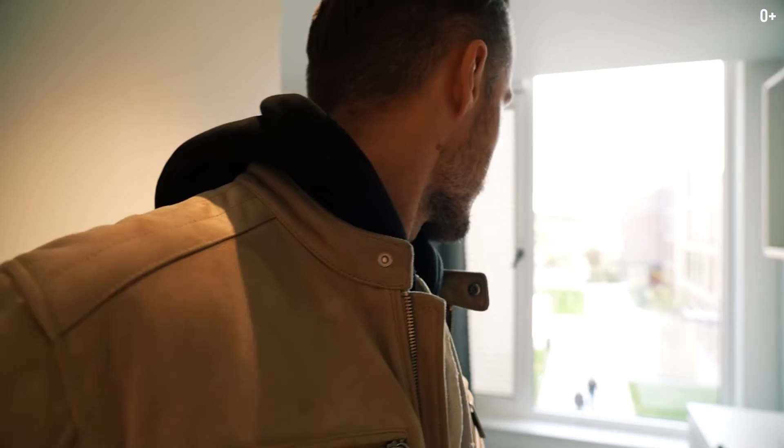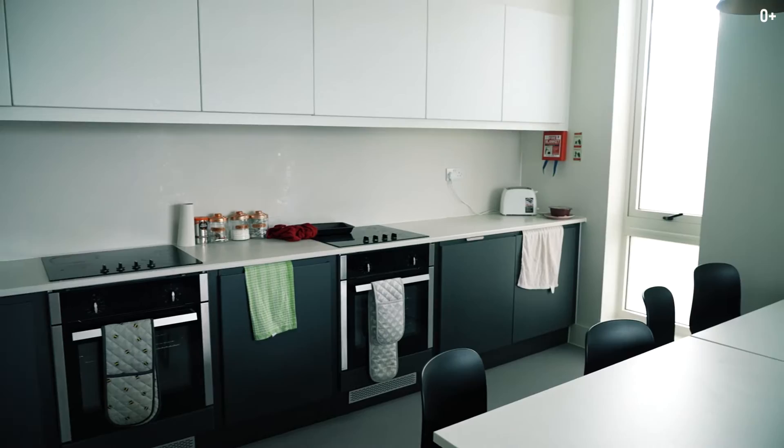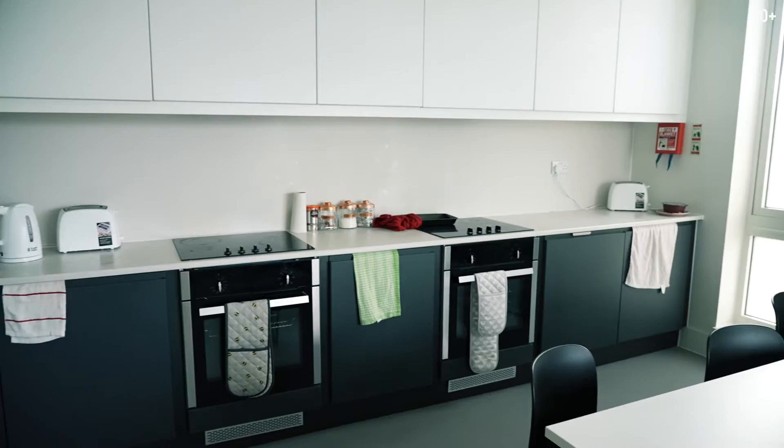The rooms are designed as apartments — when you come in, you have a corridor with lots of different rooms and a shared kitchen for several people. There are four rooms per corridor. Every room has a fridge, and there is a dishwasher — basically everything a student needs. When you move in, they give you welcome packs: a box with lots of things necessary for the first days. There is a gym on the territory of the university and also a Starbucks. I often go to the seaside — there is a pier here which is insanely beautiful in the evenings, especially during sunset.